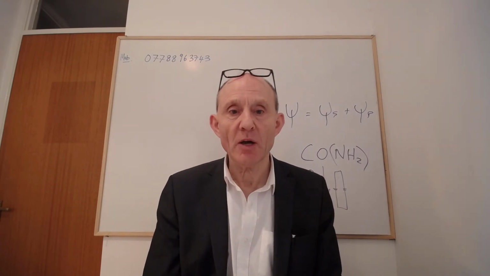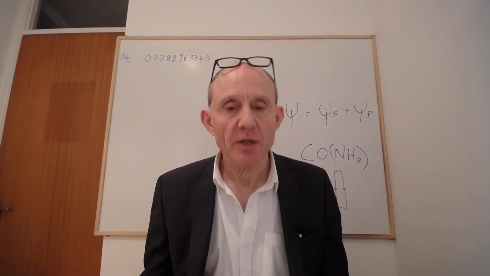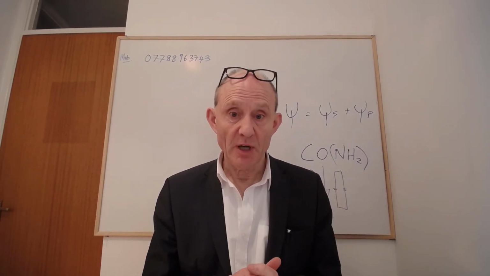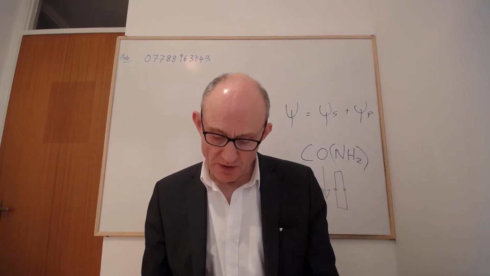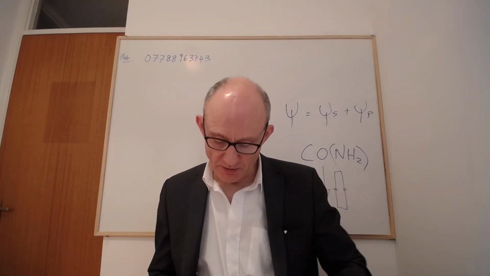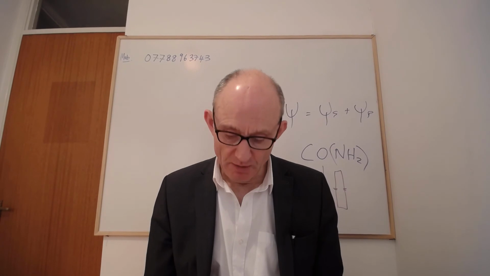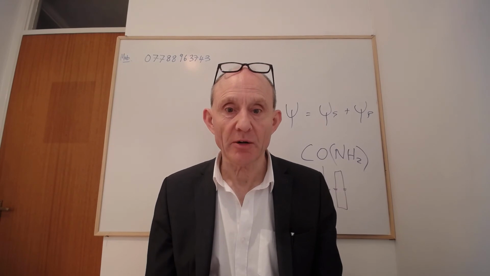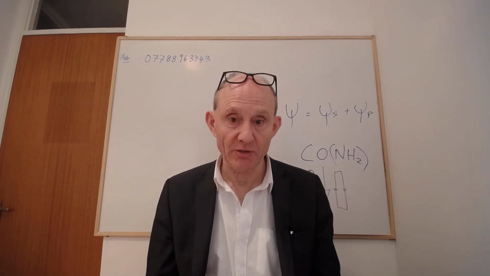And essentially, any homeostatic mechanism, any mechanism that's going to keep something constant, needs some way of measuring how much of the substance is present. In this case, you need a detector. Looking at the mark scheme, and by the way, the mark scheme for that essay is tagged onto the end of the notes there, it says the osmoreceptors are the sensors in the hypothalamus that allow the blood water solute potential to be monitored. So first of all, you need a detector. If you're going to keep something constant in the body, you need some way of detecting whether it is near its normal level or it's moved away.